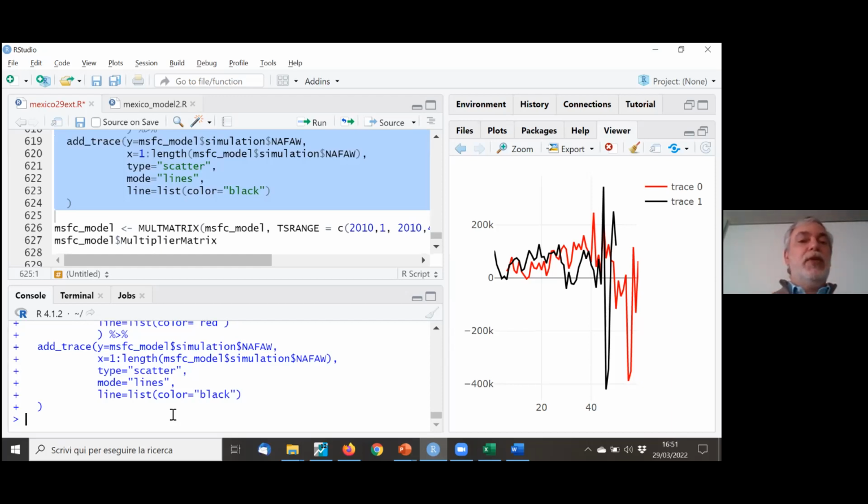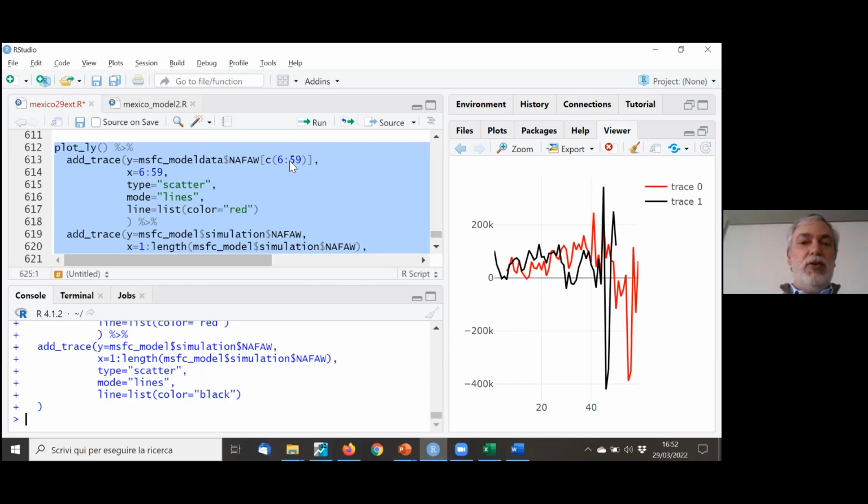So, this should be shifted onward. And again, if we had the same time index, it would be easier. But now we have indices which are not matching. So we don't really know what to do here. Other than using, I don't know, can I use a lag here? I don't think so. No.